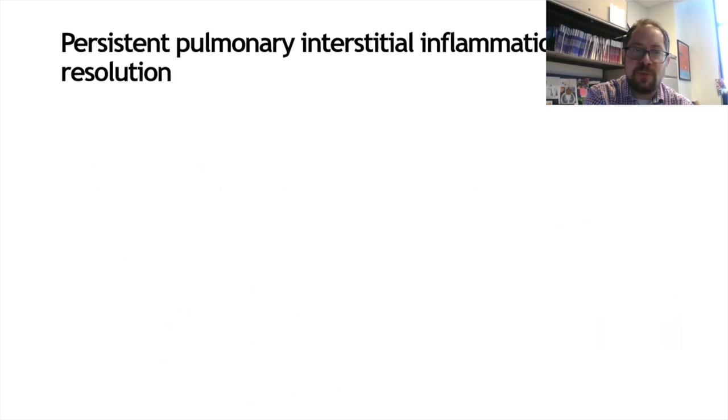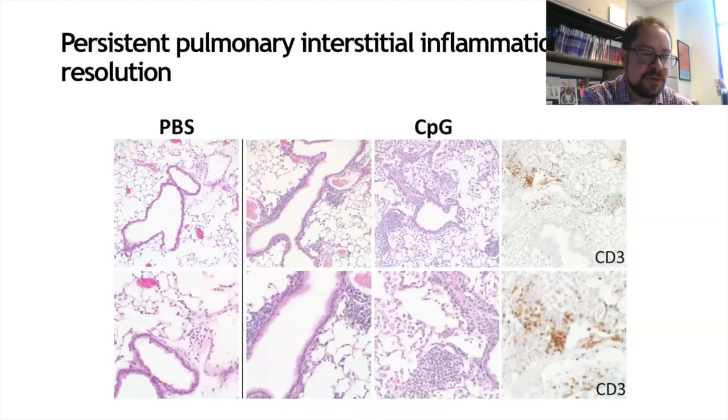We then wanted to look at what happens over time in these mice as that MAS resolves, because again, many of the children we see with lung disease have long-standing, what we call smoldering MAS, or subclinical disease activity, prior to the emergence of lung disease. And if we looked at those lungs 3 weeks after the induction of MAS, we actually saw more prominent inflammation in the lungs. We would see again this lymphocytic interstitial inflammation, but it was much more prominent, including some lymphoid aggregates.